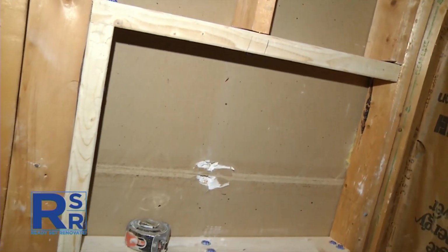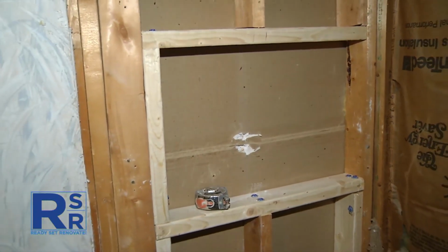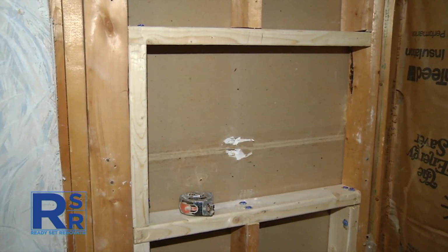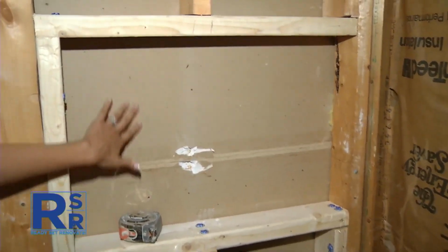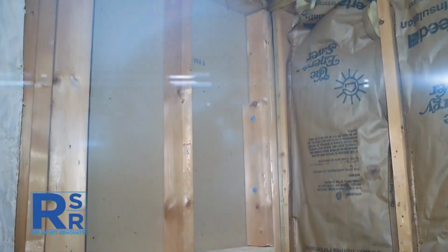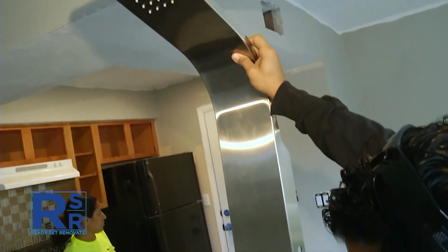Is this the original insulation? Have you had to replace anything like that yet? We haven't replaced anything yet, but we are probably looking into that as well. So kind of just to spruce this area up a little, we're going to incorporate a niche here, which is really nice. It kind of eliminates having that soap dish area. And we'll also go ahead and do a glass deco on the back so you can kind of appreciate the niche.